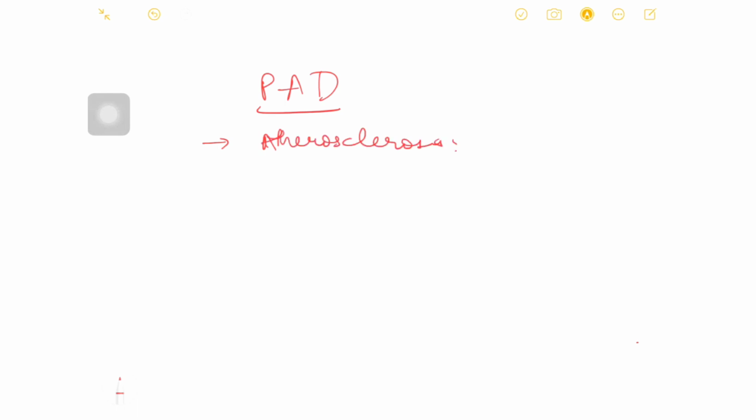So other risk factors can be what? Patient with diabetes, hypertension, smoking, age more than 70, all these. We also discussed the clinical features: pain, pulses, paresthesias, cold, bruise, stenosis. Again, all those easy things.